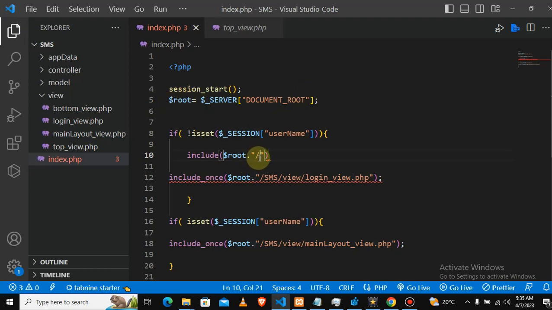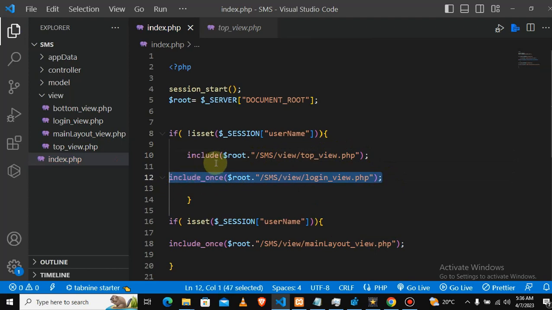And then from there we want to say SMS view, and then we want top underscore view dot php.